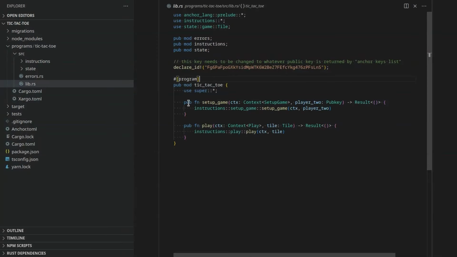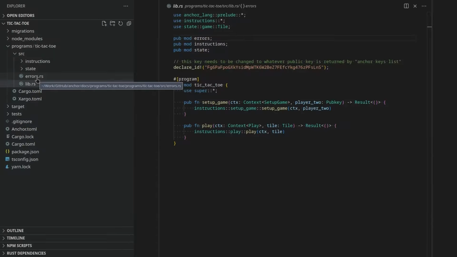But the difference here is that the instructions are only wrapper functions for the actual instructions that are in separate files. One important thing is that if you want to have some folder structure in Rust, you have to use so-called modules, and you have to publish these modules. Here, the first module is the errors module.